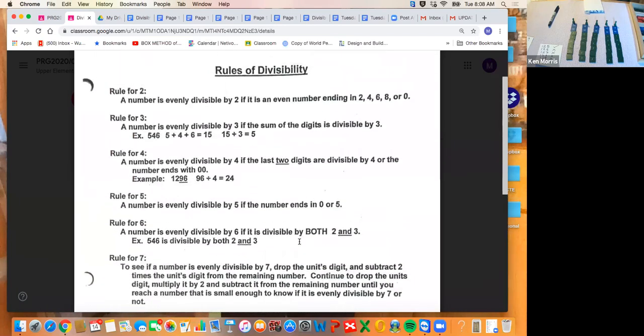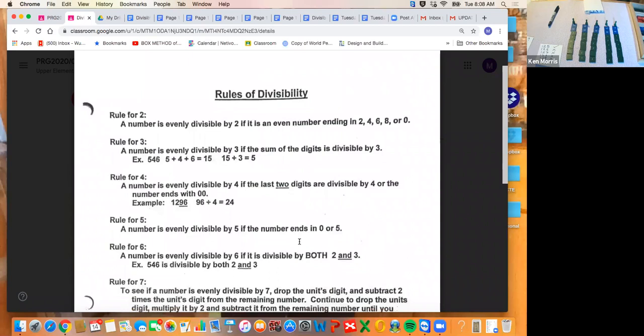All right, let's look at some of the rules that children will come up with on their own, namely 3 and 6. They may need some help, okay? A number is evenly divisible by 3 if the sum of the digits is divisible by 3. I wouldn't show this with the stamp game necessarily. Maybe have children do it with the stamp game and see if they can come up with it. After they do the 9 rule, maybe they'll see it. Otherwise, they're really never going to get to it, right?